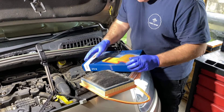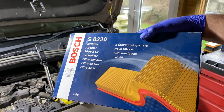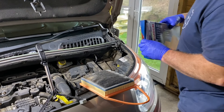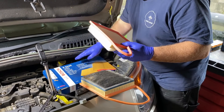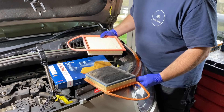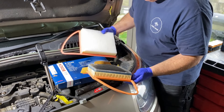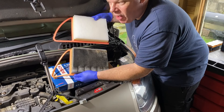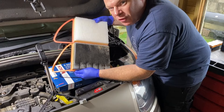Right, so we just want to compare the two filters now. Here's the filter I'm using — it's a Bosch one for a 2012 1.6 HDI Citroen C3 Picasso. So here's my new filter, here's my old one. We compare — they are the same, but I'm not sure that's 12 months worth of running. I've only done five, six thousand miles this year. I don't think that was changed on the service.